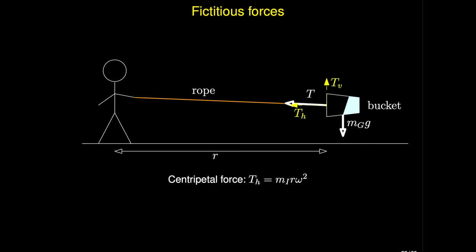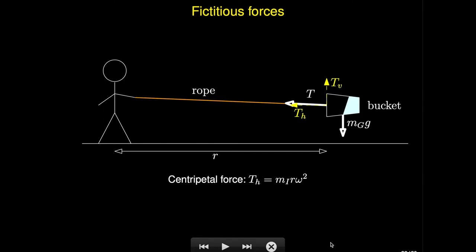And so then it looks like I have a problem with the forces. I've got weight down, and the upward component of the tension, those are fine, but it looks like I have this resultant force along the rope, horizontally towards me. So why, in my frame of reference, doesn't the bucket just fly in along the rope? If there's this force pulling it in, why doesn't the bucket just fly in? In my frame of reference, the bucket isn't executing circular motion. It looks like it's just hovering there. How can that be? Even though there's a resultant force, why doesn't the bucket just accelerate in?